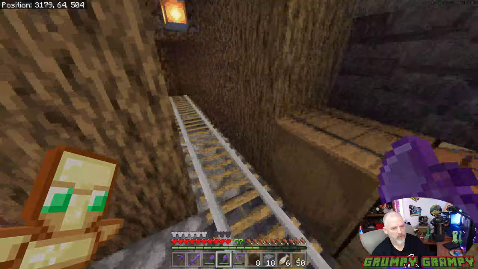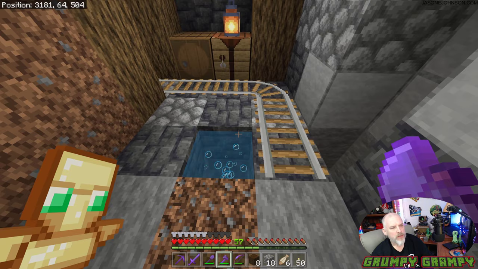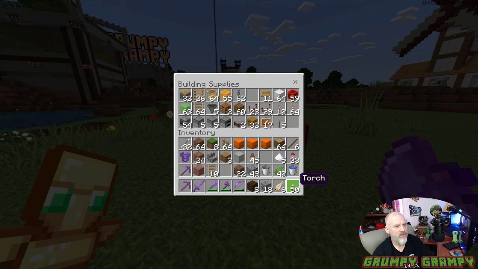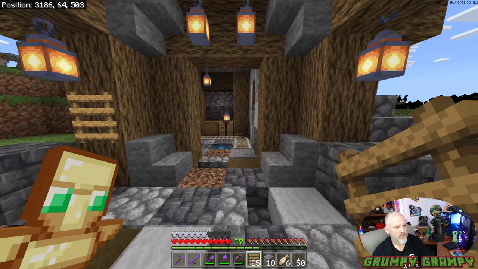And it was a mine that stopped. I may put a trap door right here, just to give it a closed look. I don't know if I have a trap door or not. I may do a trap door. I don't think I have a trap door on me. Just to give it a closed look. You know what? Let's see what a ladder looks like. Maybe a couple of ladders there.